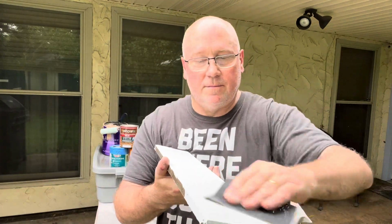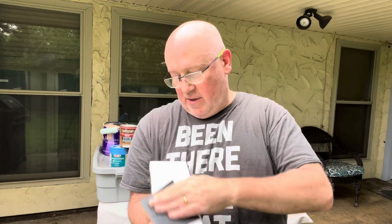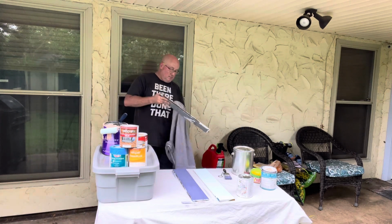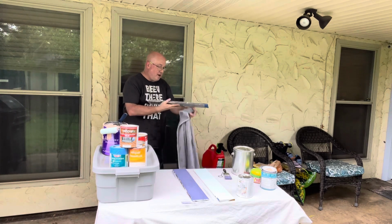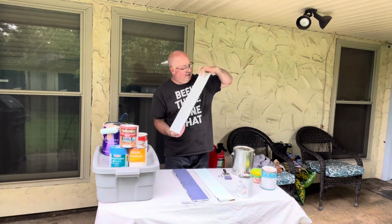Okay, so here we go again. Any thickness in the surface you want to sand out. Any blobs or bumps in the paint you want to sand out. So I'm giving this one a really nice extra sanding, okay? Brush it off with your hand and then brush it off with a brush or a cloth, right? Get all the dust off. There's a spot there where the primer came off. I'm not going to worry about it. So you can see that spot, like right there.